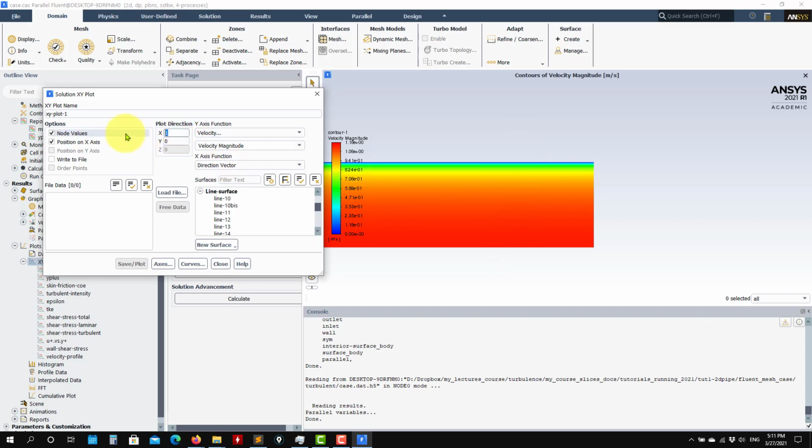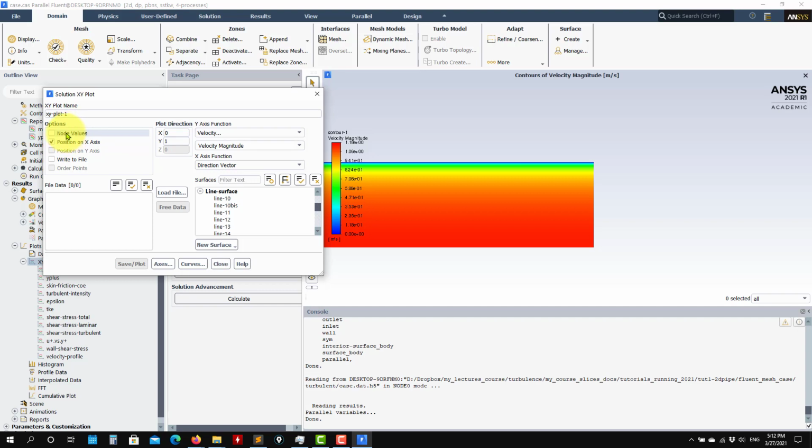So see that plot direction, you need to put it like this. Also, if you don't want to use plot direction, deselect there. So it's up to you. In this specific case, I know that I give there my plot direction. Important also here, no values. Remember, if you put no values here, you're going to get the values in the nodes.